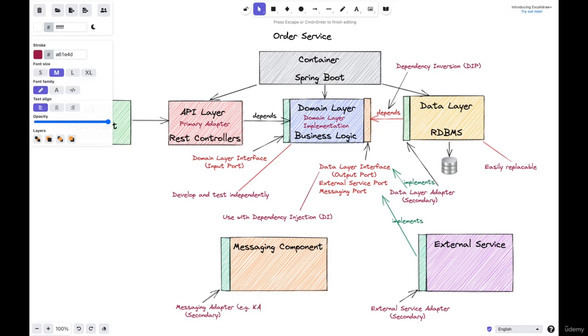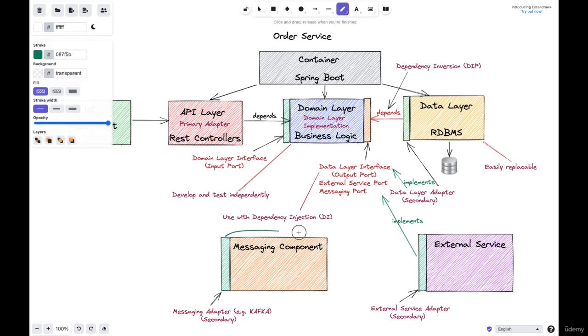Let's say this adapter will use Kafka. However, as mentioned, when you want to change the adapter to any other messaging technology, it will be a painless operation, thanks to the clean architecture that you use. So in future, you can easily change the message bus from Kafka to any other solution.